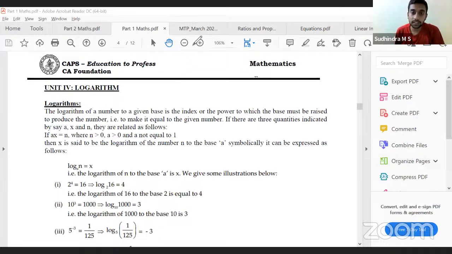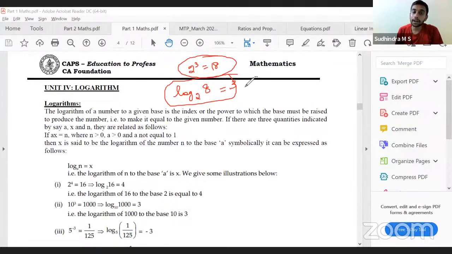In statistics, we had discussed arithmetic mean. We have a shortcut method in arithmetic mean, where we take an assumed mean and convert all the values into smaller values so that we can easily calculate arithmetic mean. Similar to that, let's say 2 to the power of 3 is 8. We convert this into a logarithmic manner. How do we convert it? Log 8 is equal to 3 when the base is 2. Log 8 to the base 2 is equal to 3.